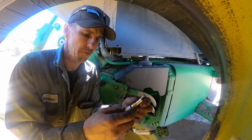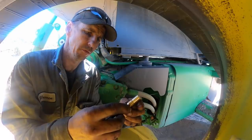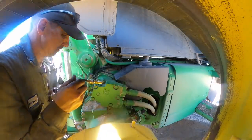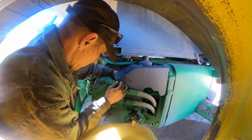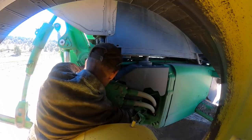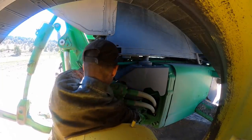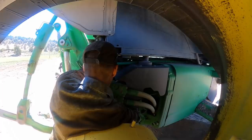Is this me, or is this... Making sure everything's like for like. Sure looks like it is anyway. There's got to be like in a procedure where you screw it in and back it off a certain amount. It's like a truck, you know, or something on a magnetic pickup speed sensor for a truck. So that's what I'm going to do. I'm going to back this nut off. You got to be careful you're not grabbing a wire loom and twisting on it, and twisting on the sensor itself.